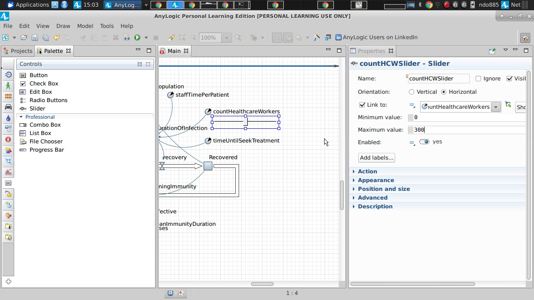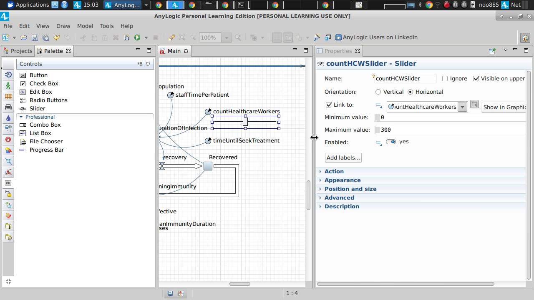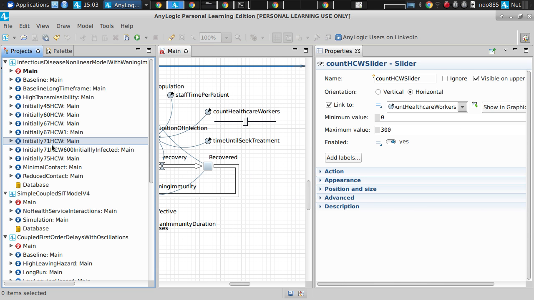So what do you think is going to happen as we frob this slider as the model runs? Anyone want to hazard a guess? As we get closer to the tipping point, it will get lower, like the percentage of people, it will get lower and lower until it gets to the tipping point where it dies out entirely. Well, okay, so you're thinking ahead. You're thinking a few steps ahead about the dynamics.